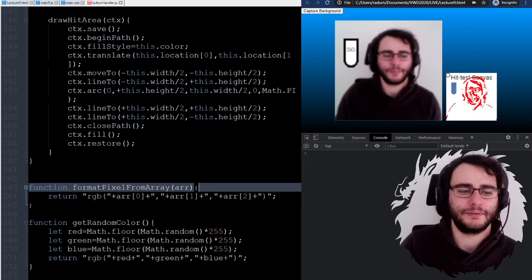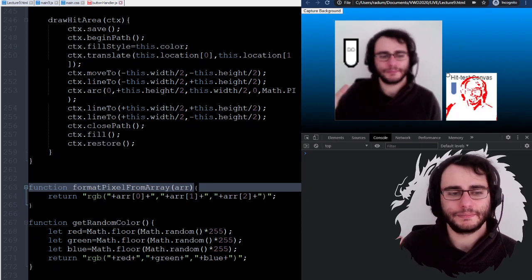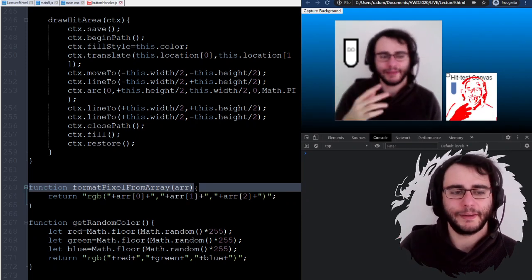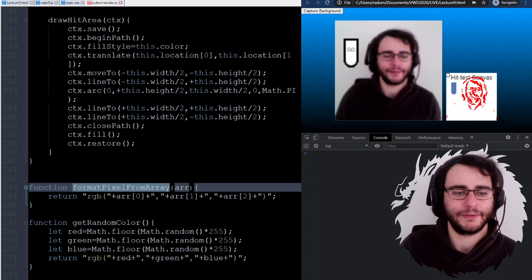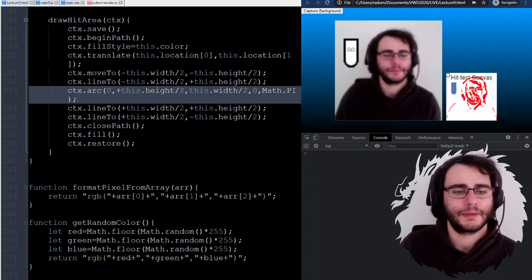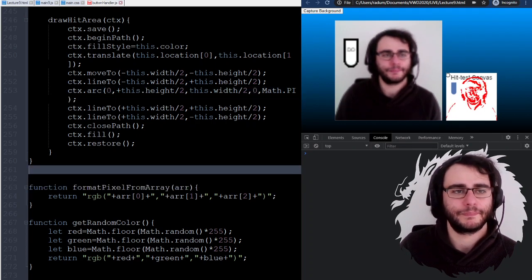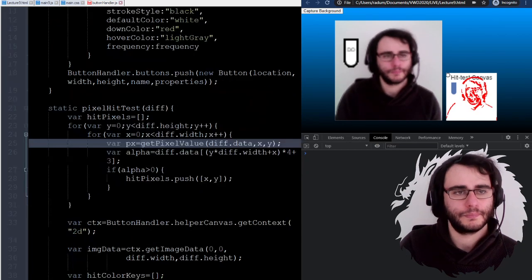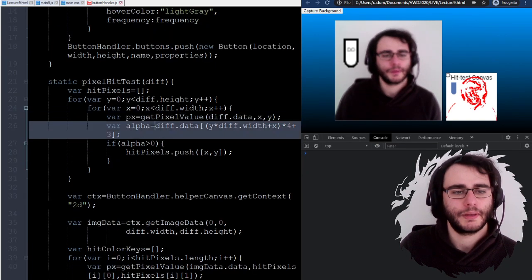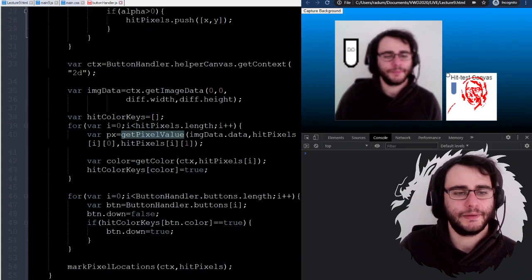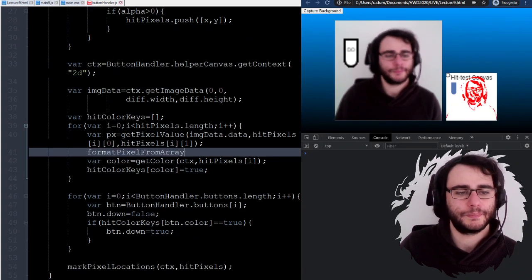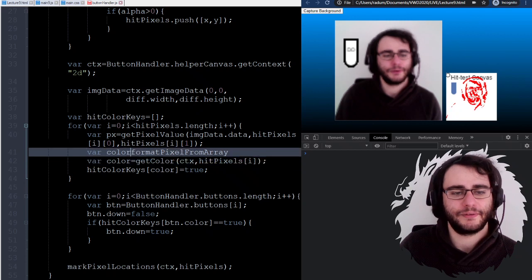So a little bit of data parsing from one format into another, and not here. Here I need to do something like this.